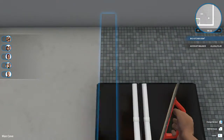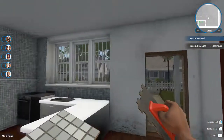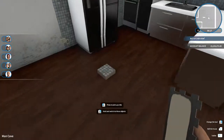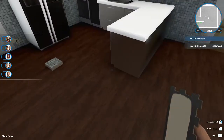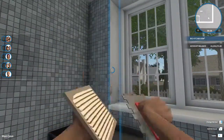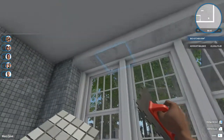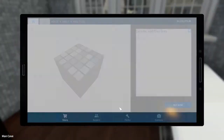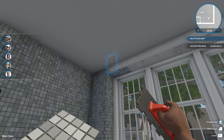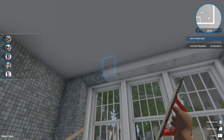And I'm trying to use a few of the items that we've not really used before. And then that can be at the end there like that, and then this can go a little bit further along here. Maybe to the edge of there. Oh, we're going to need more. Going to need a few more of the tiles, so that we can finish off the space up here, just above the window, and then we can think about what we're going to do with the window.